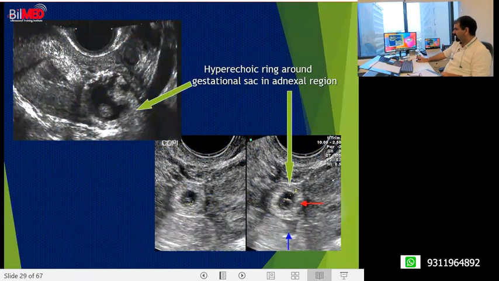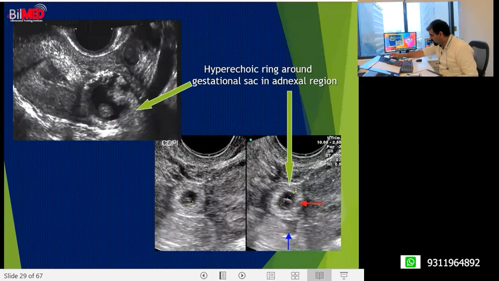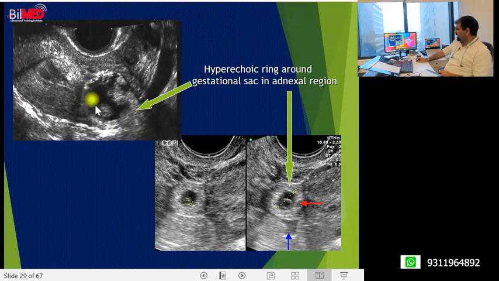Now let us see the ultrasound pictures of what we have discussed. Now, if I see a cystic lesion, what is this over here? What is actually this? Don't indulge in the bagel sign, blob sign, sliding sign. Forget about these fancy terms. What actually is this? Please comment in the comment box.